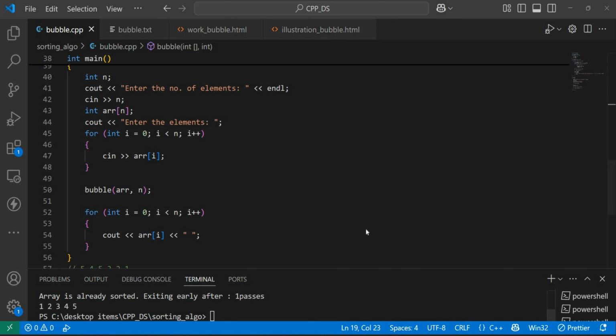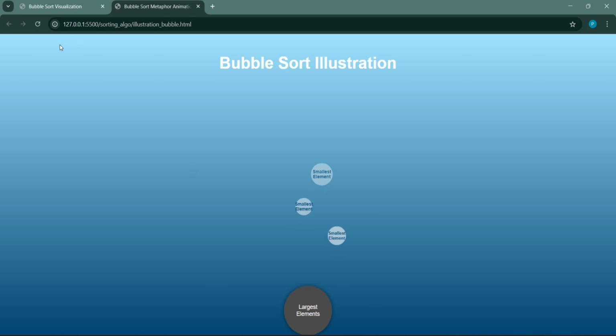And at the end, I'll show you one more thing about bubble sort. Suppose this whole thing is water, and this rock, as you can see, is the largest element. When this rock falls on the water, it forms some bubbles, because the rock has to make its space. So all the air goes up in the form of bubbles.